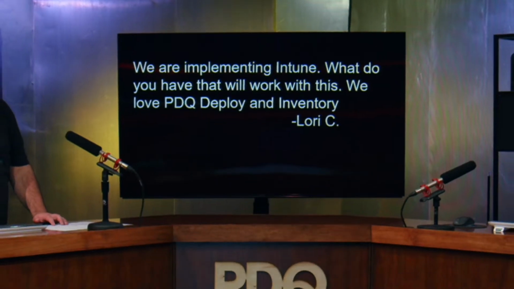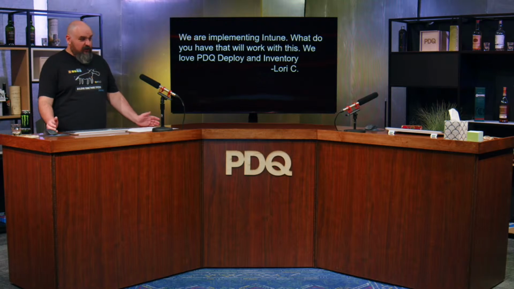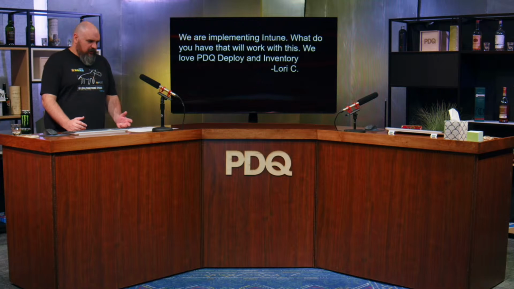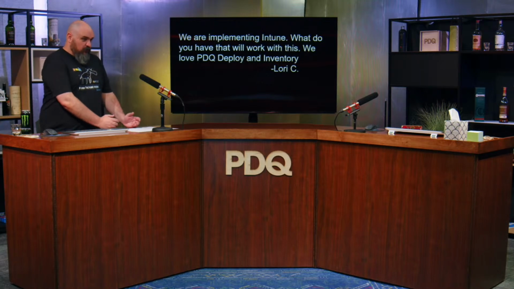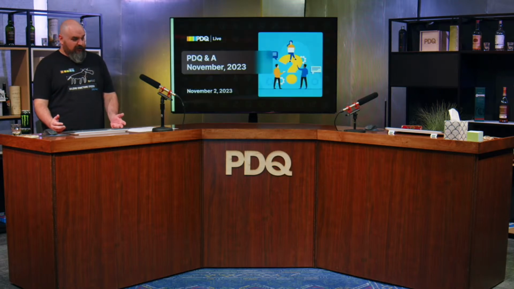Random citizen. Yes. So Intune is basically cloud group policy, for lack of a better word. It does a lot of great things. Password policies for machines that aren't remote. Not great for installing software. So if you're using Deploy and Inventory, you're moving to Intune, but machines are still local, Deploy and Inventory will still pick up right where you left off. Should be fine for that.